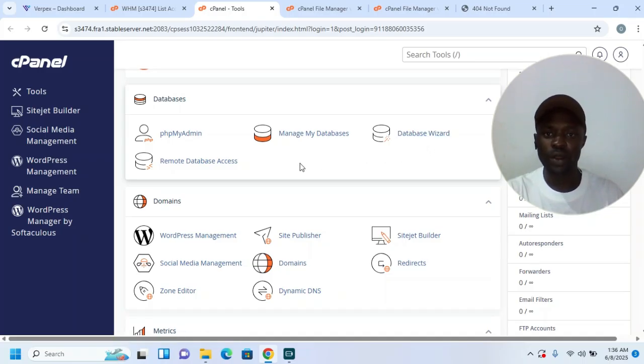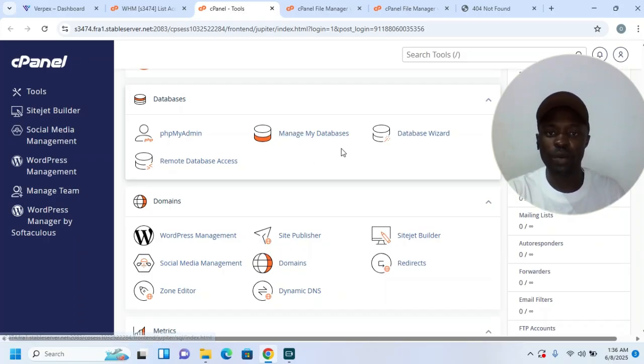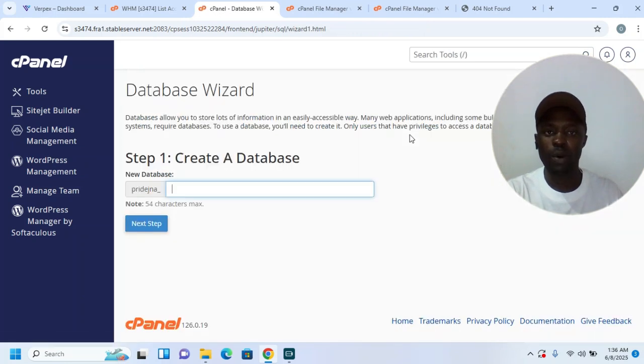If you are new to hosting, once you come here, you will be more confused about it. So I want to show you how you can create the database using the Database Wizard so that it can easily work. The next thing we need to do is click on Database Wizard while our file is uploading.